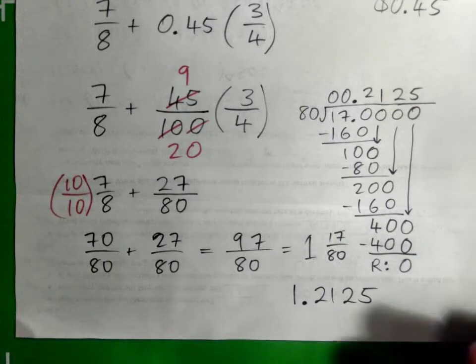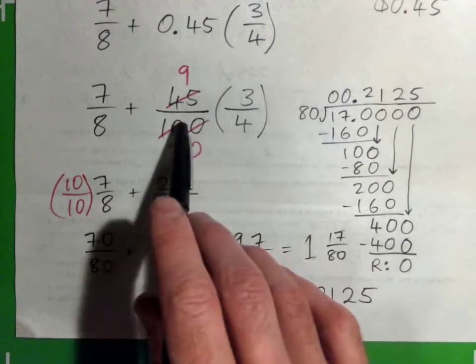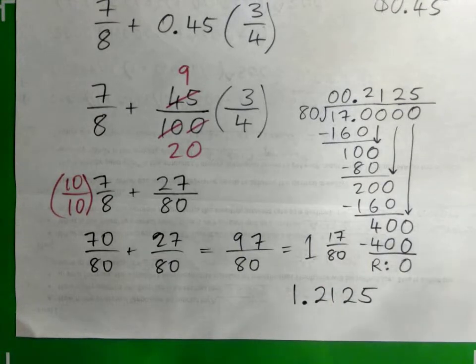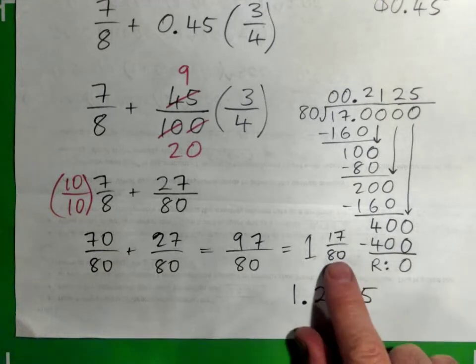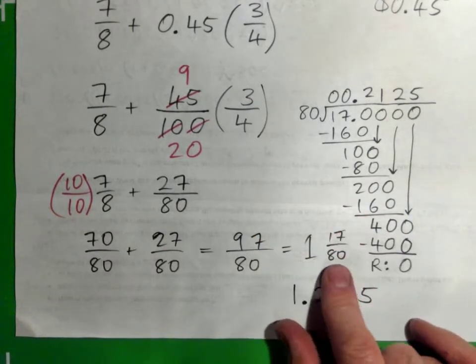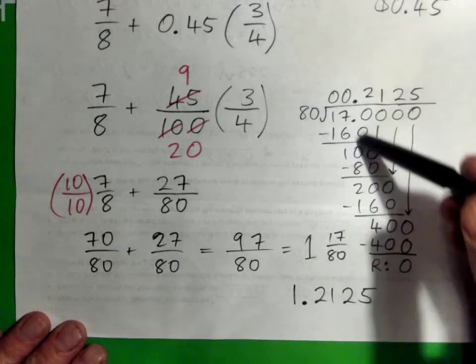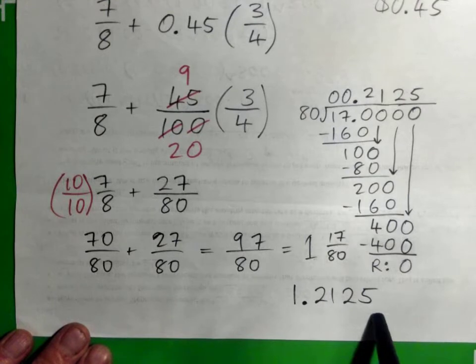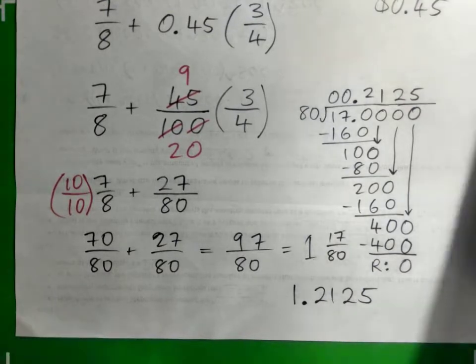No, no, I thought that cross cancelling would make it all nice. And then the problem is the question in the book asked us to give it as a decimal. Right. Now, if they asked us for a fraction, we would have been golden because it wasn't too bad to get it to 1 and 17/80ths. This is a lot of work, though, to get 17/80ths to 0.2125. I mean, you guys can do it, but yeah. So, yeah, these are fun.